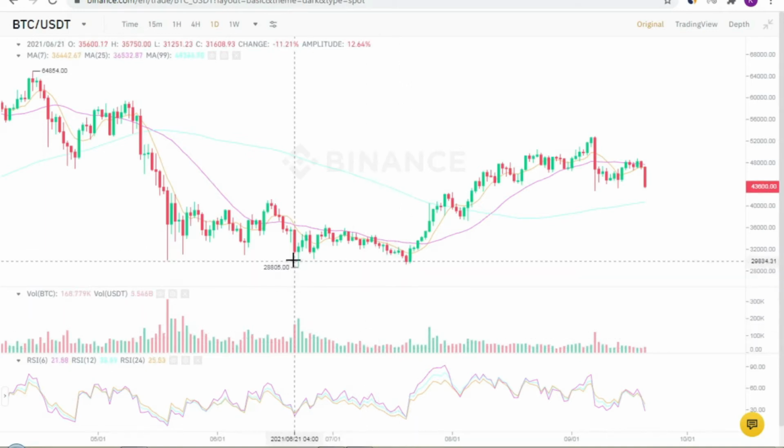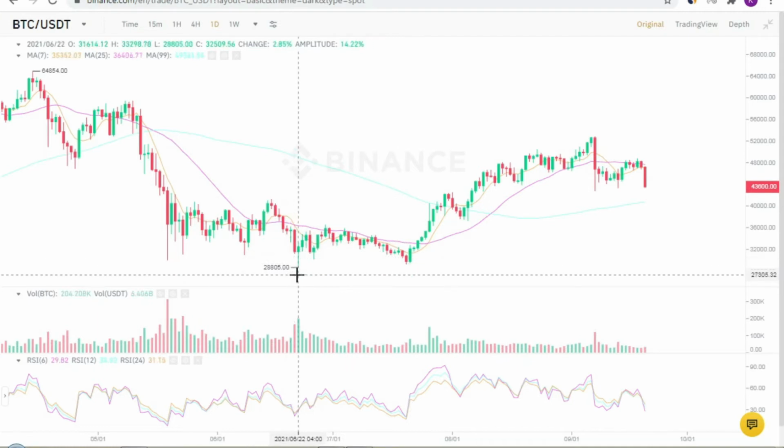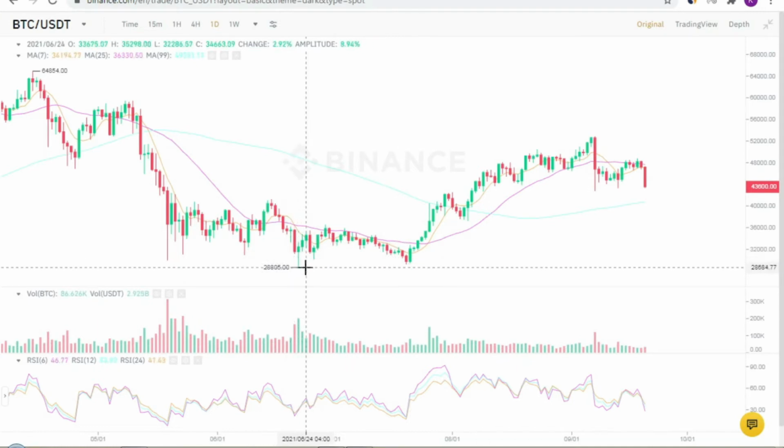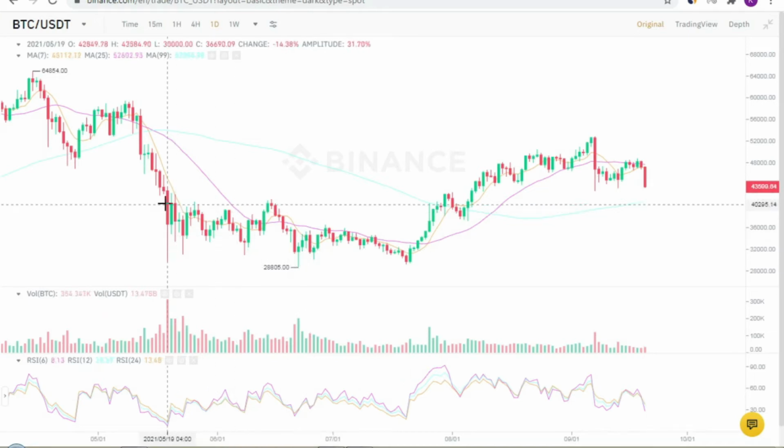What I mean by this is when people see Bitcoin coming here to 28,000, I know that most people subscribed to this channel are mostly, say, bulls, because if you stand for Bitcoin going up, you are a Bitcoin bull or a crypto bull. But if you want Bitcoin to drop in price, you are a bear. Someone might be like, why would I want Bitcoin to drop in price? Because people actually trade this.